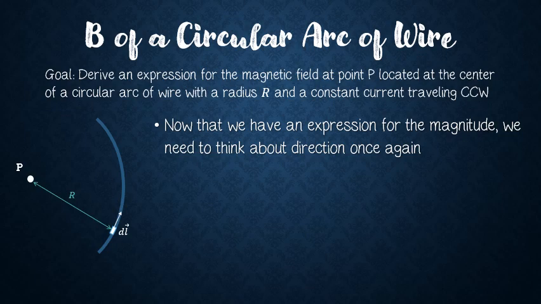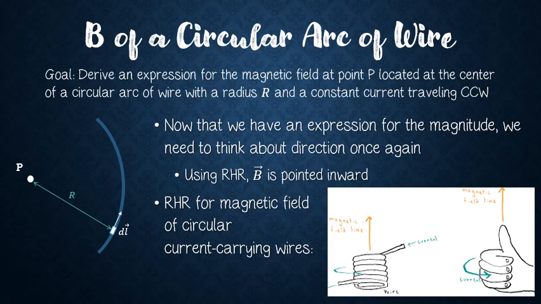Finally, let's discuss the direction of the magnetic field at point P for a circular arc. Using the right-hand rule, r-hat is always perpendicular to dL, and the magnetic field points outward — out of the screen in this case, not inward as a label on the diagram may suggest. There's also another right-hand rule: curl your fingers in the direction the current travels in the loop, and your thumb points in the direction of the magnetic field.